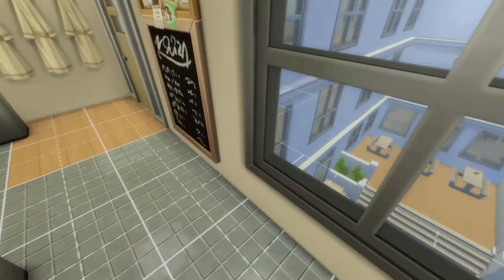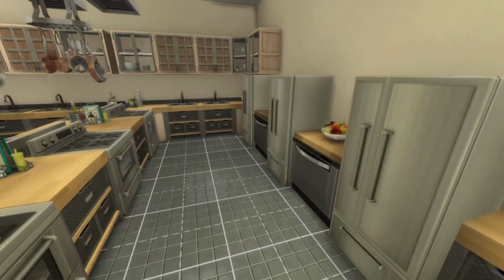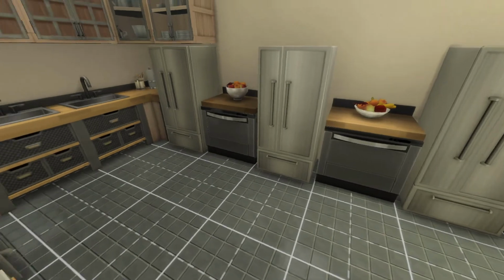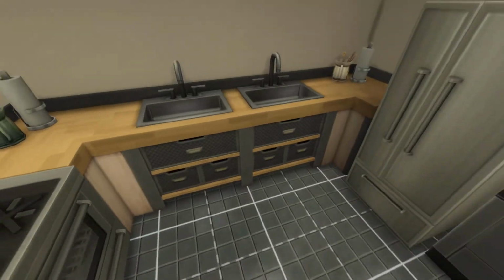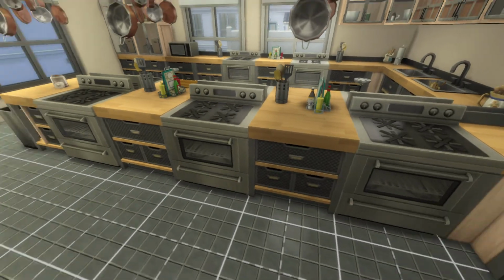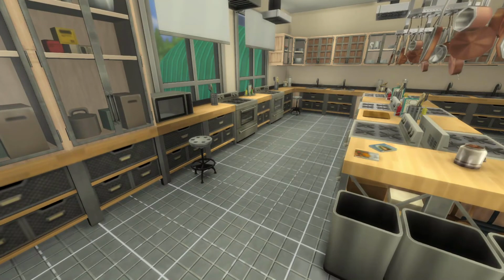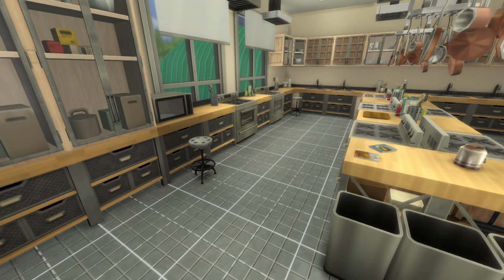Yeah, that's pretty much the same throughout. You've just got a whole bunch of stations, stoves, and fridges, the nice expensive ones, I think, with sinks at either end. Everyone has the same tools, so it's like paper towel and cooking utensils at everyone. Plus a microwave, which I imagine they rarely use for cooking. It's just exclusively for the kids in the cooking club who come up here and heat up their lunches because they're cool.